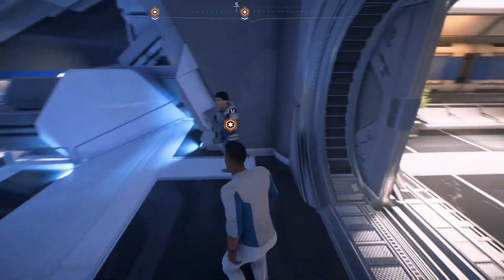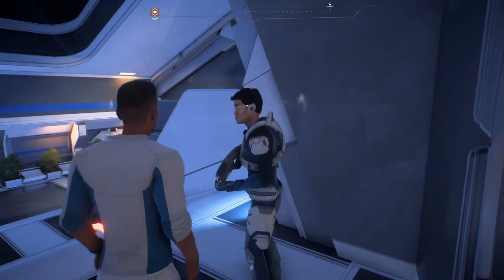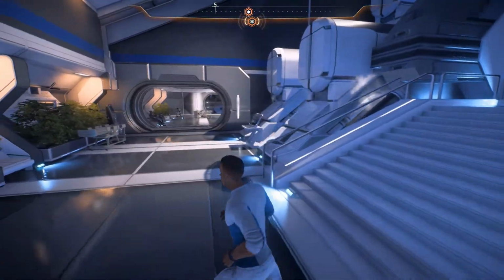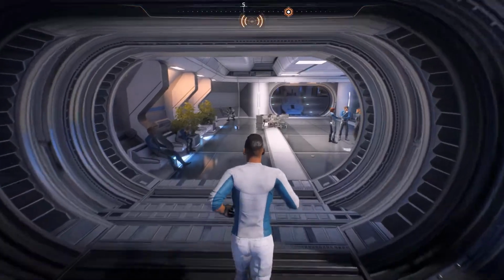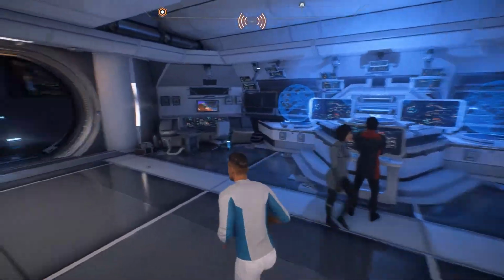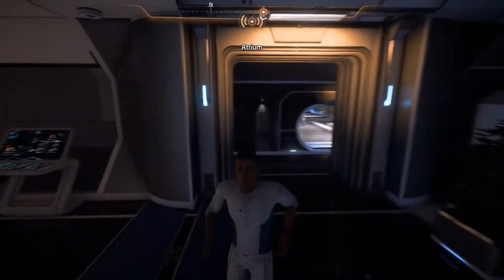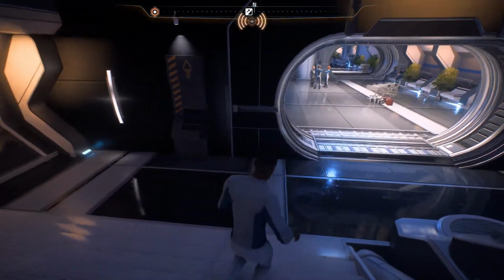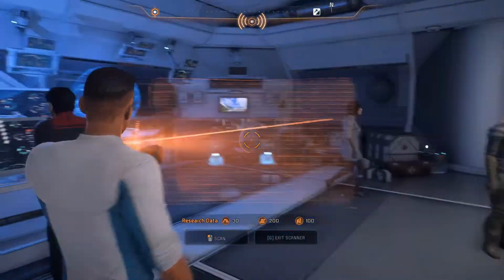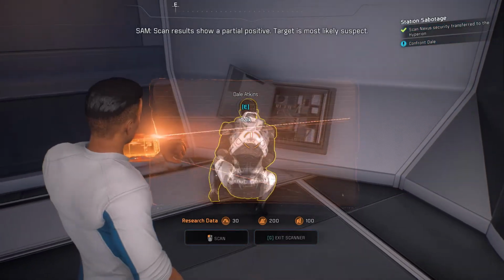Hey, I see you making spooky moves over here. What are you doing, sir? Let me just get a good scan. This person is not a match. All right. You're free to go. All right, getting some beeps. Getting some cheeky beeps. They're close by. I keep forgetting that there's a marker. Oh, they are down here somewhere. Are any of you... Oh, you over here. Yeah, the one looking inside there. Maybe it's you. Scan results show a partial positive.